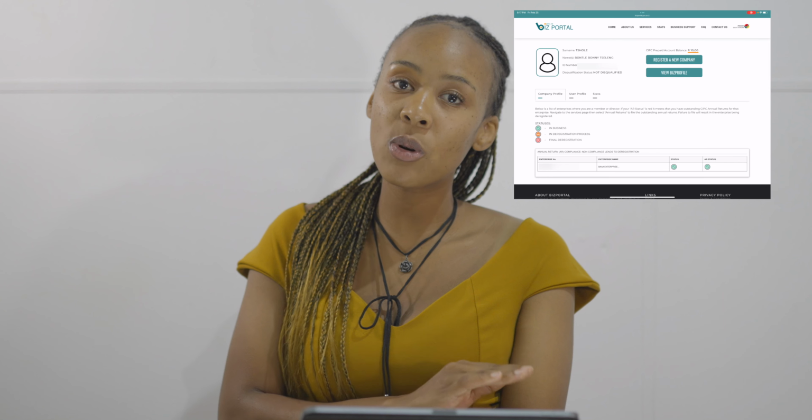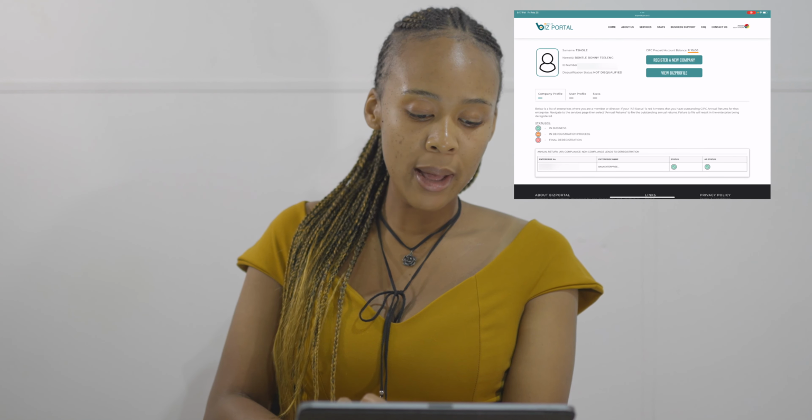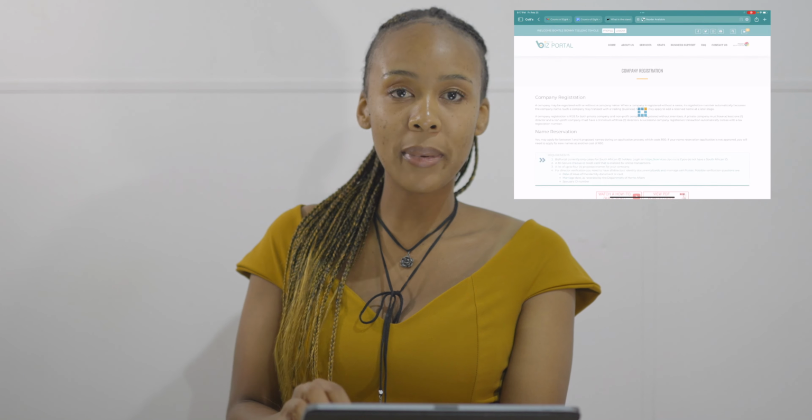So we are in. Now, when you get to the home page, there's going to be your information, because remember, you've registered your profile on the BIZPORTAL website. So you'll see all of your personal information there. If you've already got a company registered with the CIPC, that is linked to this BIZPORTAL website, so you'll also be able to pick that up. So now, just go to register a new company. You see on the right there, register a new company.